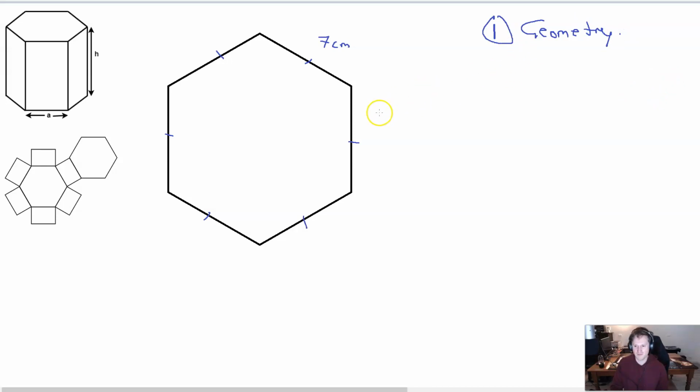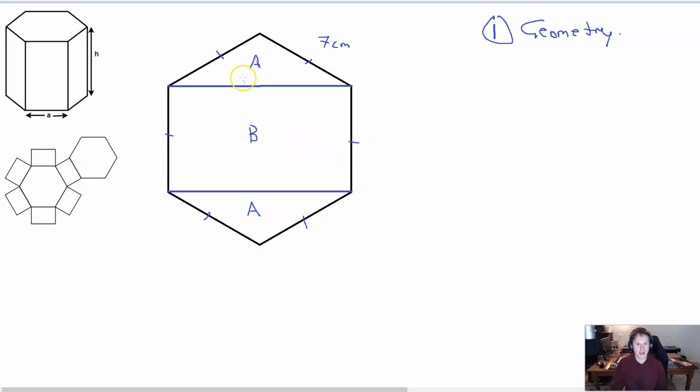And I'll try to find a video to link that if that's something you want to look at. But another way to do it would be to break it up into composite shapes. So if I do something like this, then you can kind of see that I've broken it up into 2 triangles, which are going to be the same. So you could do triangle A, triangle A, and that would be another triangle A. And then you've got rectangle B, okay?